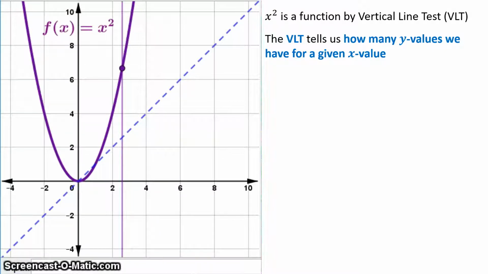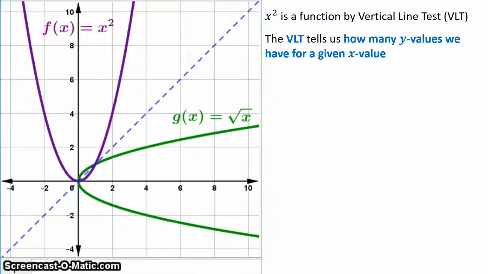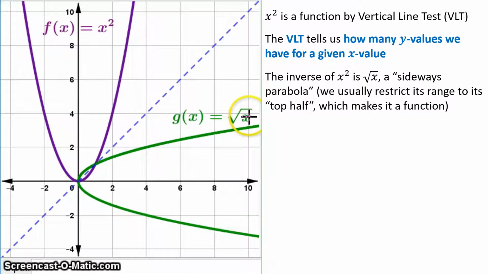how does that help us with determining whether the function is one-to-one? Well, I'm going to turn off the vertical line for now, and we're going to take a look at the inverse of x squared. Now, the inverse is in green here, and the inverse is square root of x, because we know that to undo a square, we're going to take the square root. So you may be thinking right now, well, wait a minute, this is not the square root graph that I remember seeing. The square root graph I remember only has the top half, which is shown here now. So I've taken off the bottom half.